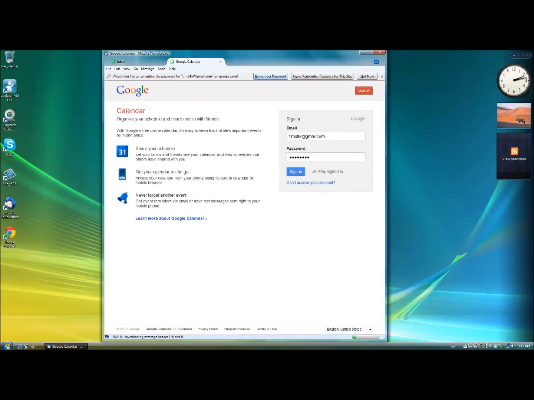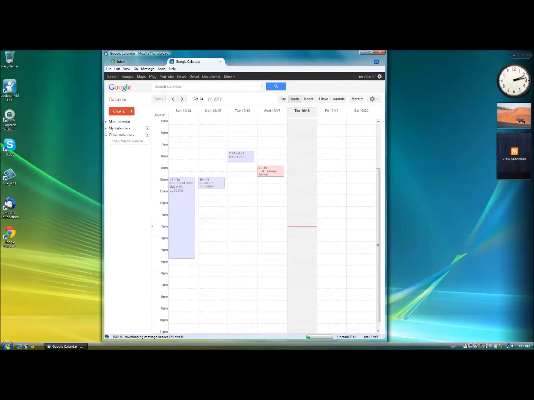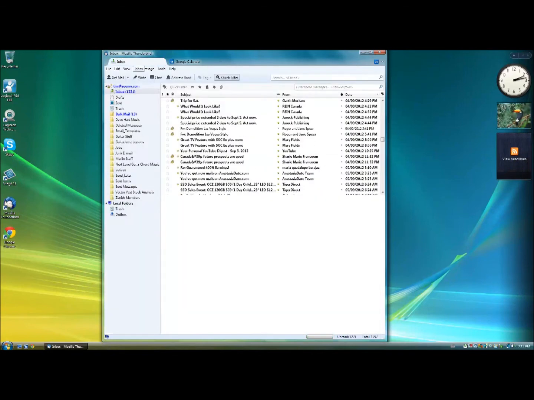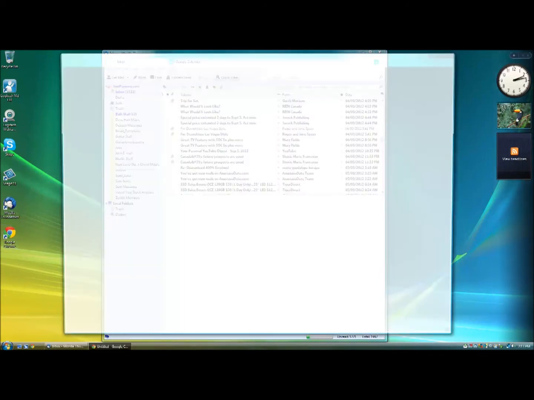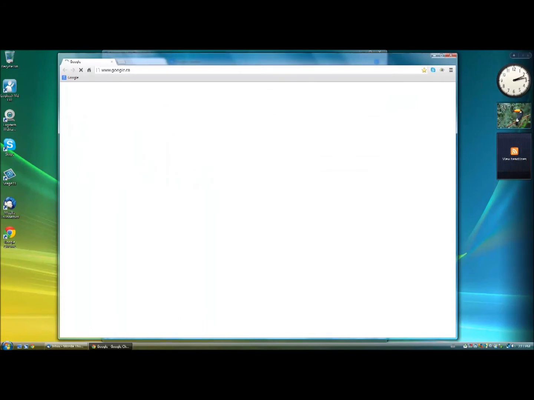And we'll go remember password, because then it'll just be there all the time. Now as you can see, I don't have a whole lot of items on my calendar, but this is sure a convenient way to access the calendar rather than having to go over to Chrome here, log in, blah blah blah. So there it is.